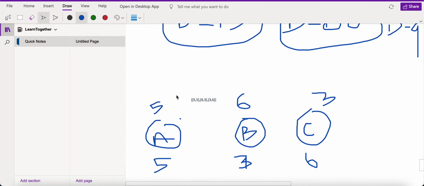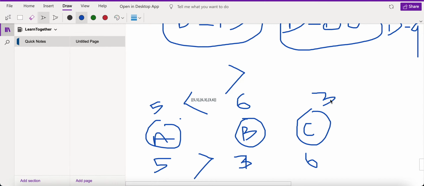Now let's compare A and B. A's attacking power is 5. B's attacking power is 6. So the attacking power of B is greater than 5. But when we check the defensive power, A's is greater than B's. So we cannot say that A is weak with respect to B. We can also check with C. So we check whether A's attacking power is greater than C's. 5 is greater than 3.